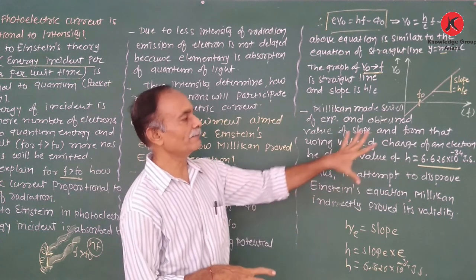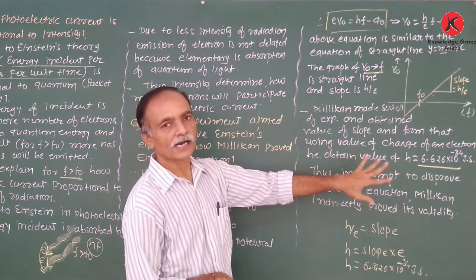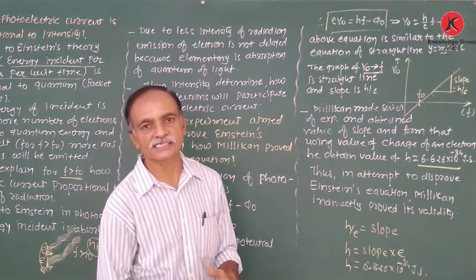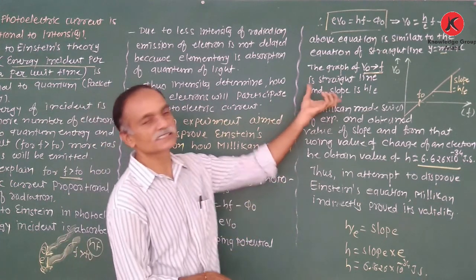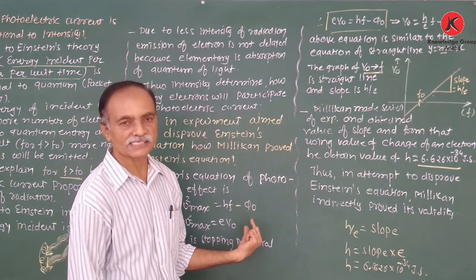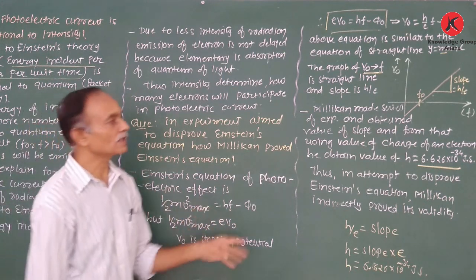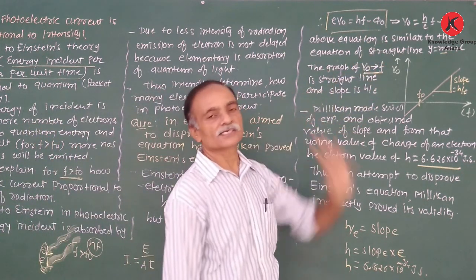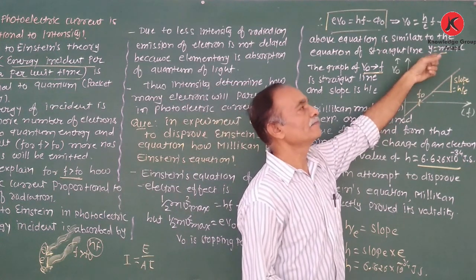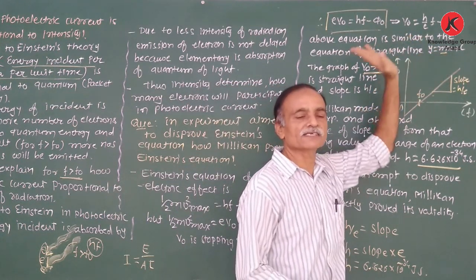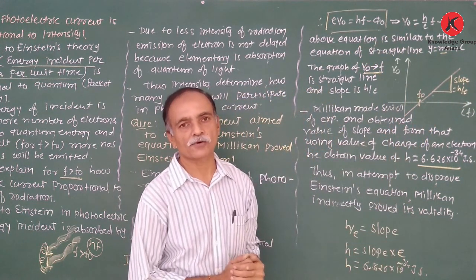Right? That is only for understanding. That is not important, how Millikan also proved Einstein's equation. Actually, most of the part of our answer we directly take from Einstein's explanation: the equation about the photoelectric effect, and the graph of stopping potential versus frequency. This graph is a straight line because this equation is similar to the equation of a straight line, and the slope of this graph is h upon e.